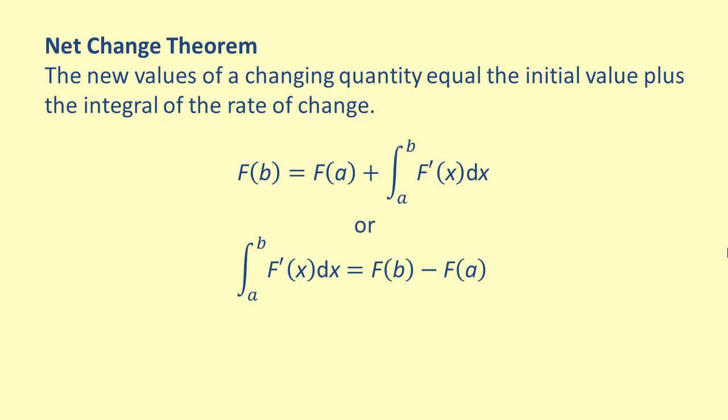Let's get familiar with the net change theorem. The net change theorem states that the new value of a changing quantity equals the initial value plus the integral of the rate of change. In other words, we can say that f of b is equal to f of a plus the integral of f prime of x dx from a to b.